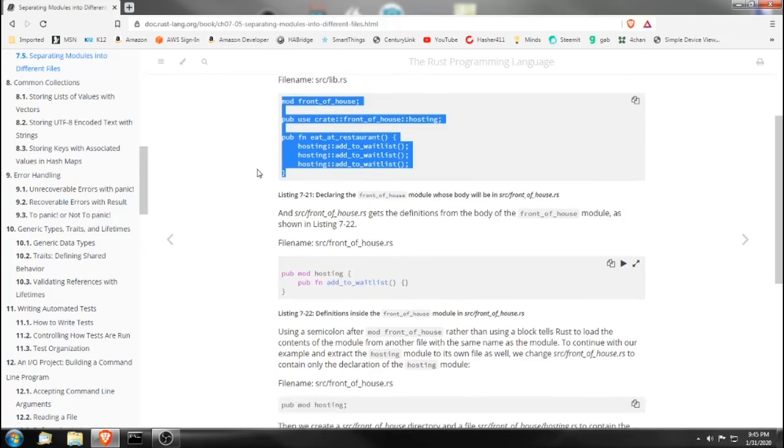Listing 7-21: declaring the front_of_house module whose body will be in src/front_of_house.rs. And src/front_of_house.rs gets the definitions from the body of the front_of_house module, as shown in Listing 7-22.